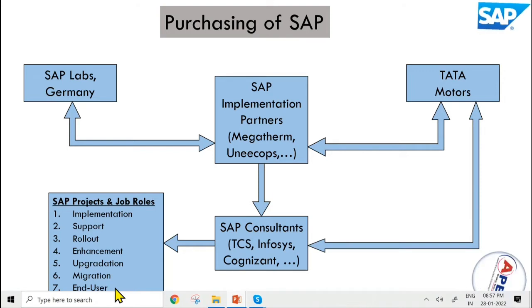If you only know how to generate PO, PR, and RFQ, you can enter at the end user level. But you will not get much opportunity. Future is there, but growth will be very less. If you want more growth in SAP, you need to work in these projects. These are the job roles of SAP consultants.